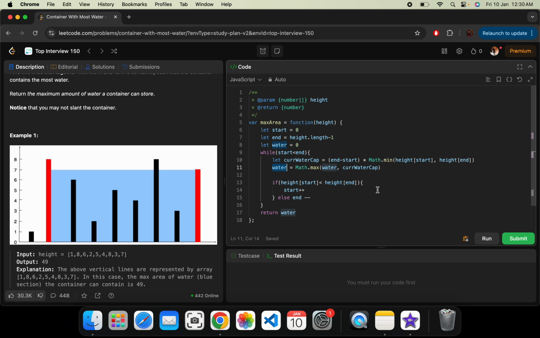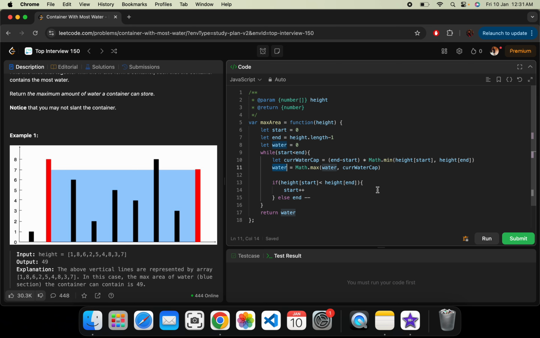Just hear me out again. We will always move our pointer at the end where the height is less, because we would always want to find a pointer with a better height than the previous one.